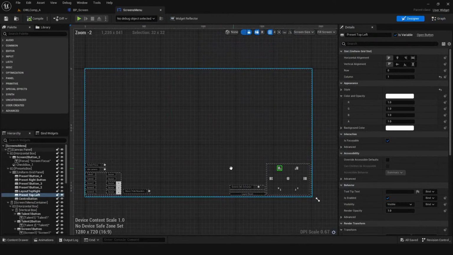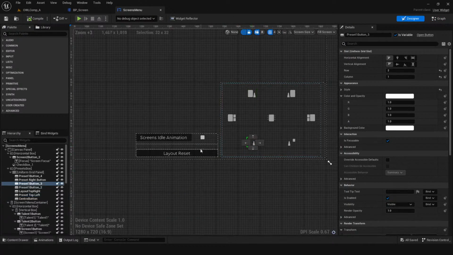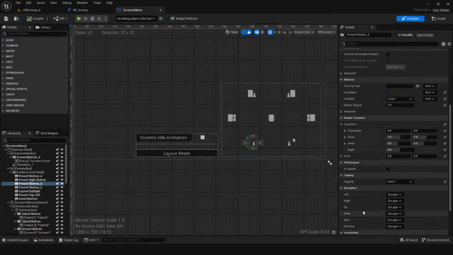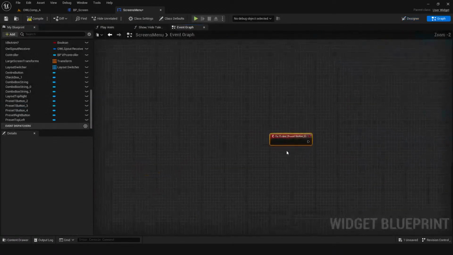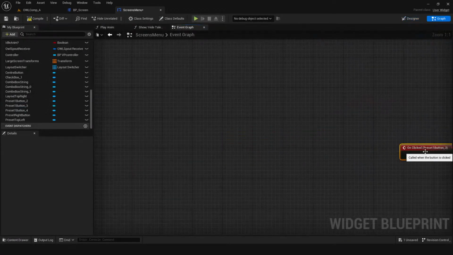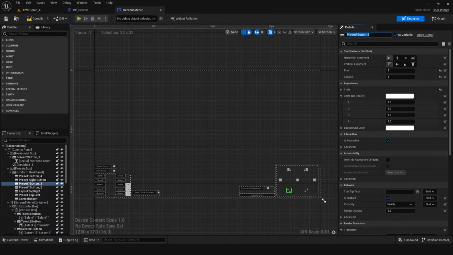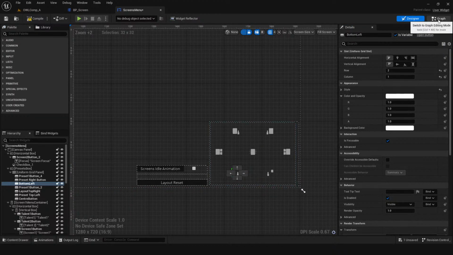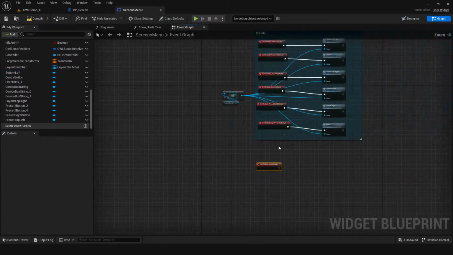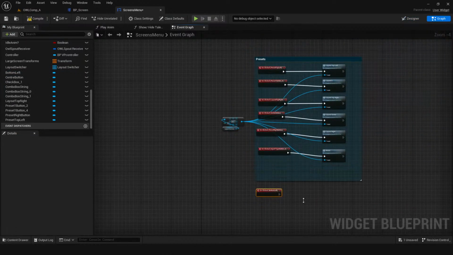So we've got a new button. I'd start off in the HUD. Got a new button. We want to do something with this button. We want one screen to go top right. I'm going to call this bottom left button though, because it is. Sorry, bottom left button. On clicked bottom left. Here's where all my presets are being fired.